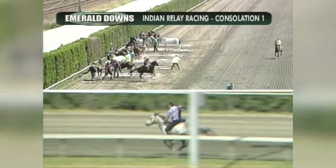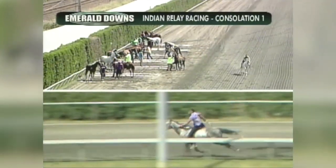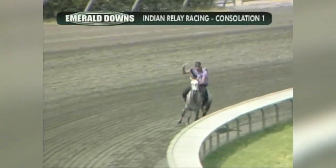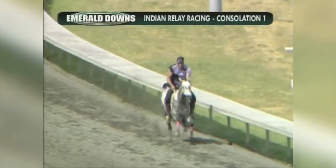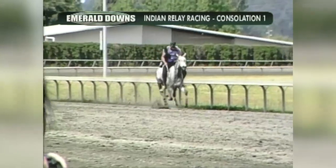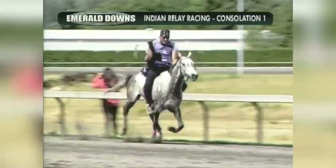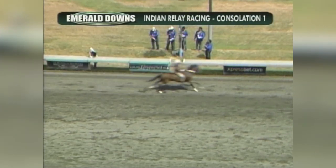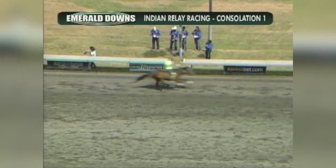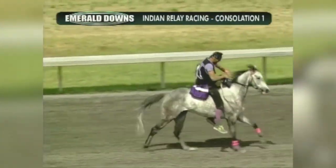And this is the first consolation race of Emerald Downs and the Gold Cup. And it is Kobe Relay that is running in third, it is Teton in second, and Mountain River running in first. So we got Mountain River, Kobe and Teton, and Umatilla and Blanket Bull. So here comes Mountain River, the Nakoda White Clay Nation, and Chris Cole is gonna come away with your first consolation win. And here is Teton from the Shoshone-Bannock Nation, followed up by Kobe Relay, also from Fort Hall, followed by Blanket Bull, Umatilla Express, and Arrow Lakes. Ladies and gentlemen, this is your first consolation race of the Muckleshoot Gold Cup here on Sunday. How did you like that?